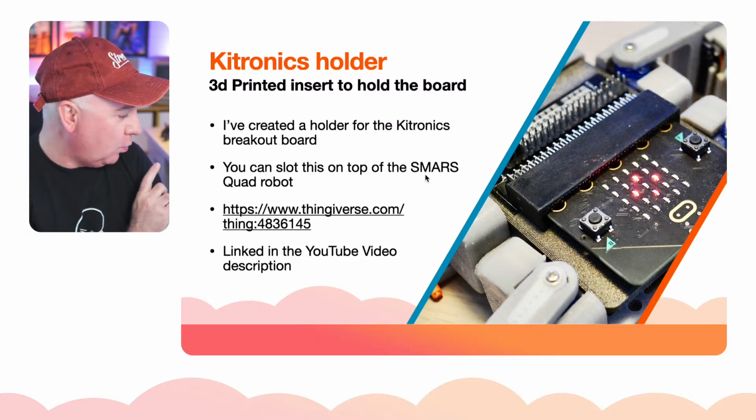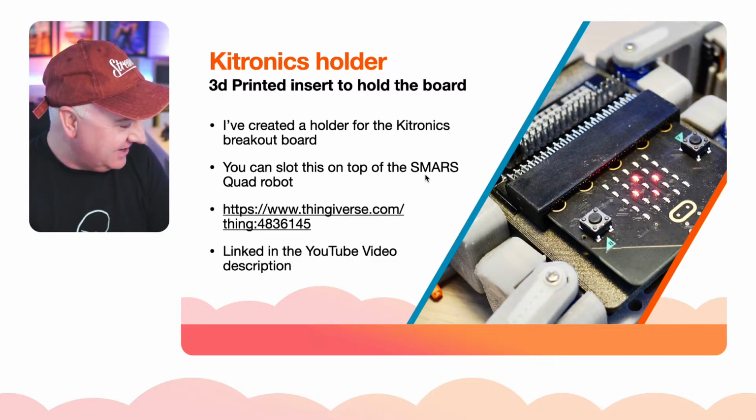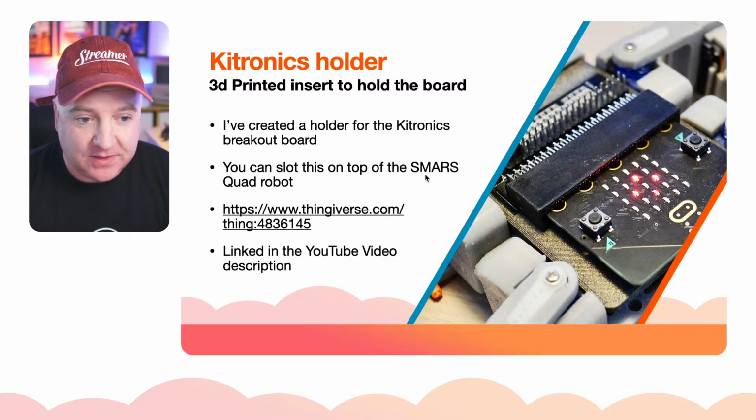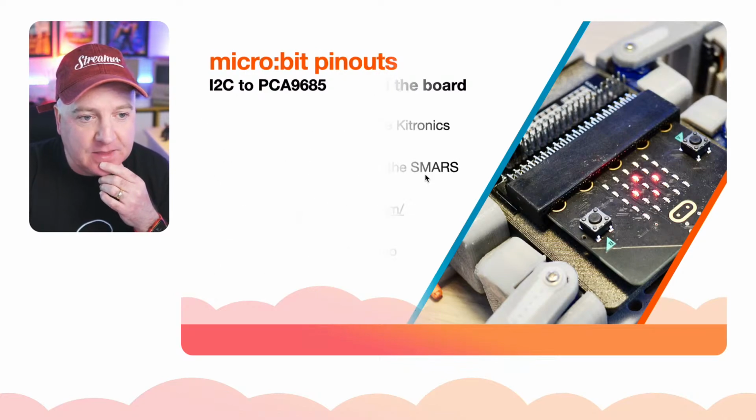I printed one in very high quality and got the measurements ever so slightly out and redid it, and then I printed another one in really low quality, and that came out fine as well. So you can do them quite basic. There's no intricate stuff there.